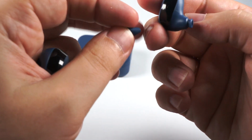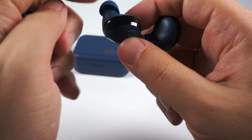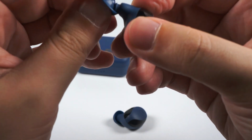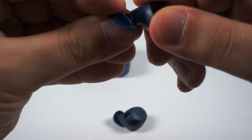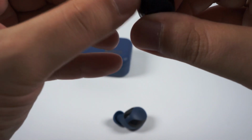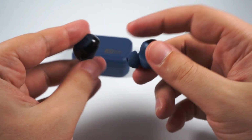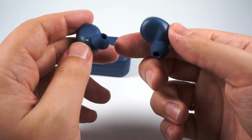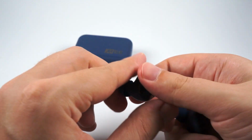As you can see, there is a protective grill. Here are holes with microphones on both earpieces, and actually the microphones are good when there is not much noise outside. In a noisy environment you will probably need better noise cancelling, but in a not super noisy environment it's okay. So they look really durable and feel really solid.